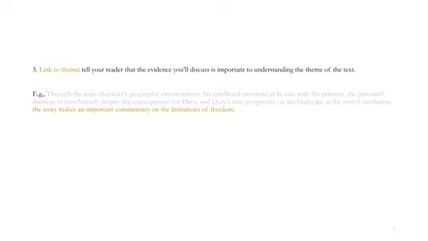The third component of an introduction is the second half of the sentence. So through A, B, C, and D, the story makes an important commentary on the limitations of freedom, or the story raises an important theme. You're just saying that, look, through these quotations, the story raises an important theme. You could even write the story raises an important theme, or the novel raises an important theme, or the play raises an important theme. You could do that on every essay, and the component would be 100% correct. And the job of this component is just to tell us, look, through the quotations that I'm going to quote in my body paragraphs, if you understand them, you will understand the theme of the text.